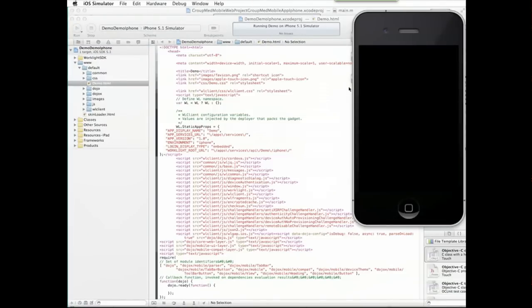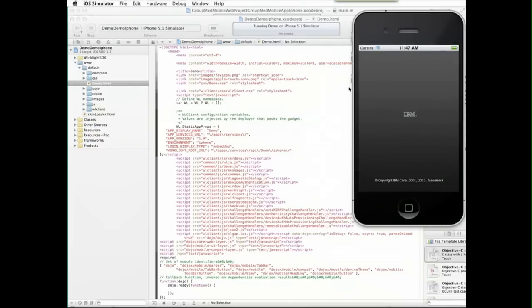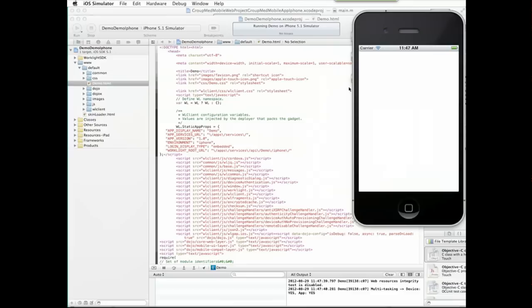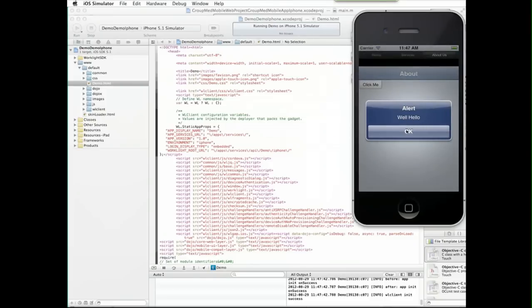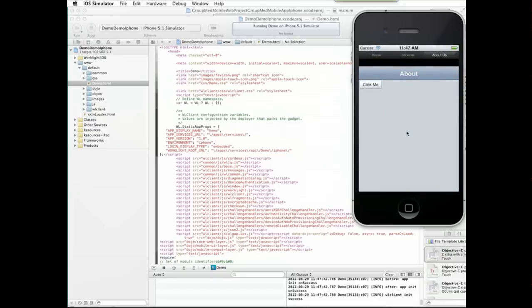So here you see the simulator version of the iPhone coming up, and it'll take a second as that starts up. It loads the IBM part of it, and when we're done, I'll push the home button. You can see it is a simulated iPhone environment. So here's our demo, same things. I can switch between my different things. My little back button takes me back to home. You saw that little animation we had turned on there about me. Now when I click Click Me, I see a standard iOS alert. So you saw how that one alert from the Cordova code is working on both devices, but it's integrated into the native capabilities of those phones.